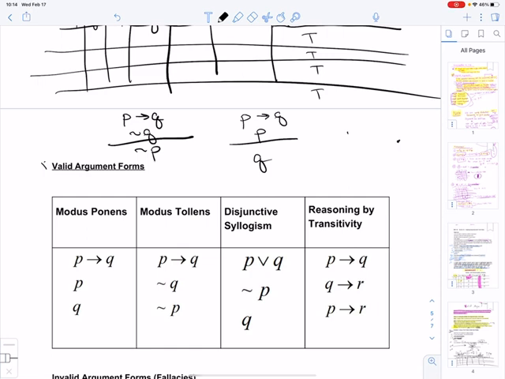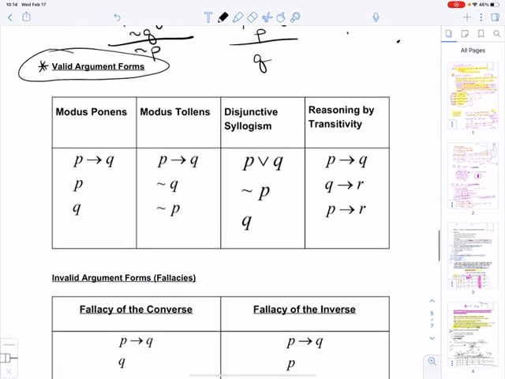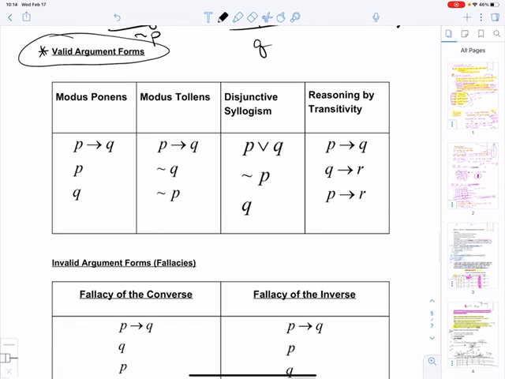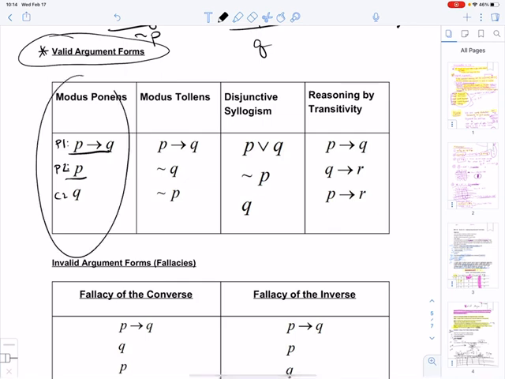And there are valid argument forms that say that once you turn words into symbols and then take them into your symbolic form, if the first premise looks something like this, the second premise looks something like this, then your conclusion is Q, then this is a valid argument. The same thing, and it's called a modus ponens.